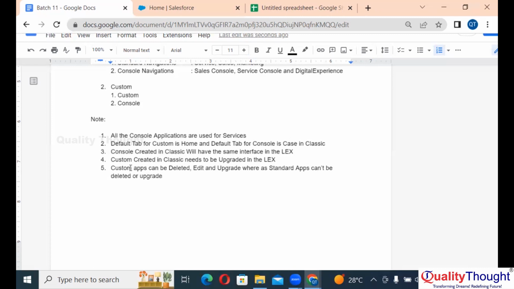Clear? Now we'll see how to create an application in the Lightning version.